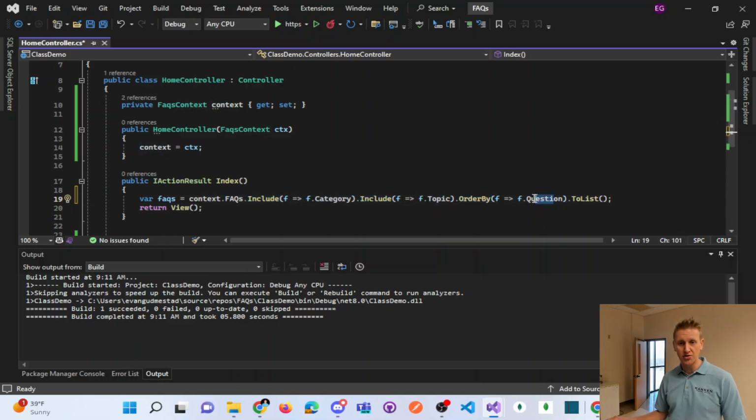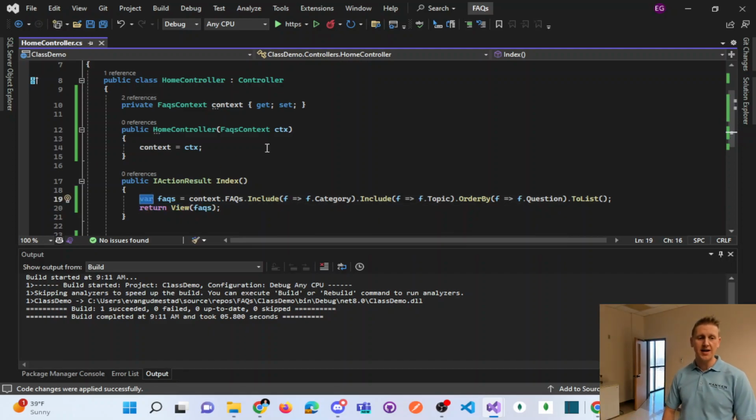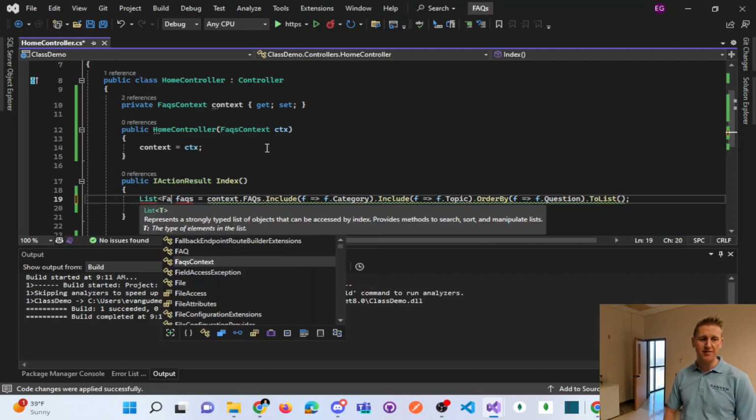Order by, sure, we can order by the question, convert it to a list, and then send those FAQs into the view. Really, this should be a list of type FAQ.